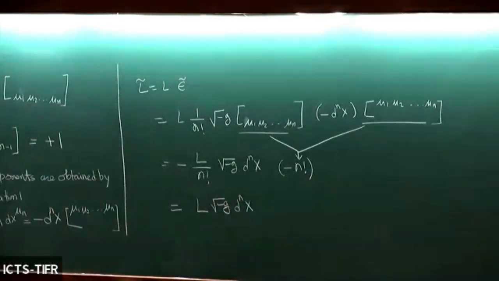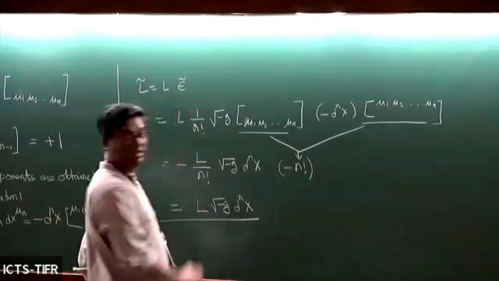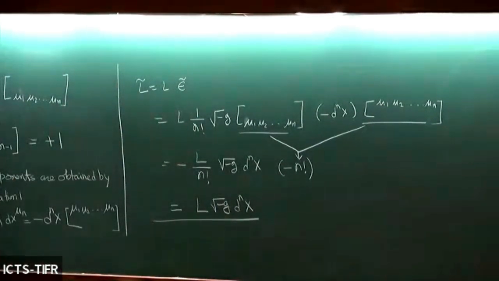So it is clear that this object is exactly what we have written if you are using the metric notation. So is that clear? So this is the Lagrangian multiplied by dV, the invariant volume. Is the notation clear? We will stick to this notation. Okay, should I go ahead? Good.